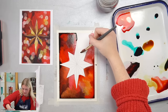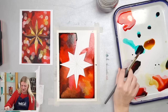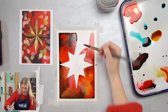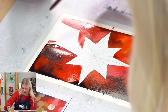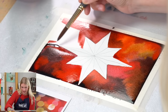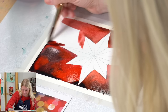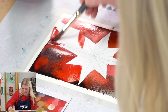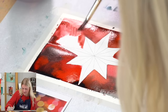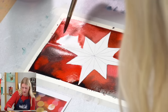And you can see my paper is starting to warp a little bit because of the sheer amount of paint and water that I have on my paper. First of all, can we call attention to the fact that there's a straight puddle here, but that paint is not moving. Never moved. Yeah, now it is because I'm going to touch it. Let's do some more. Now it's moving.